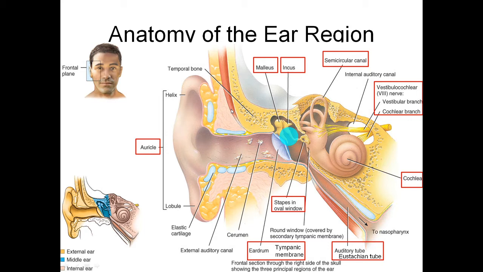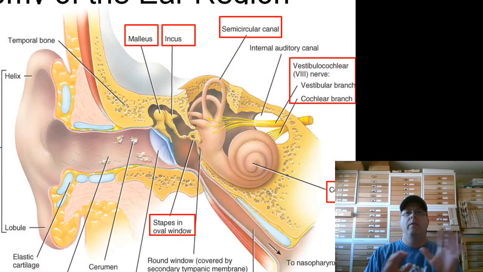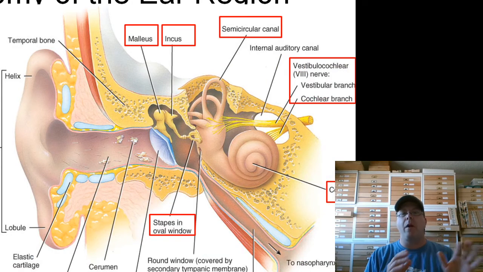Now, the opposite's going to happen when you come back down. So you're at the top of the mesa, a day of skiing, and then you drive back down to town. You're going to have low pressure in your ear. You're going to have high pressure out in the atmosphere. And so you're going to pop your ears again and allow air to rush in through the eustachian tube to your middle ear. So this is why we have to pop our ears. So these are the items of our middle ear.